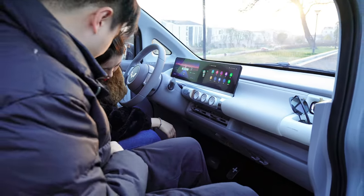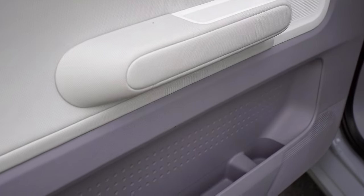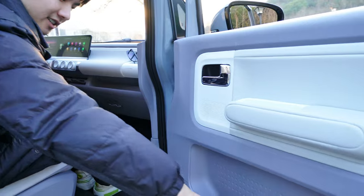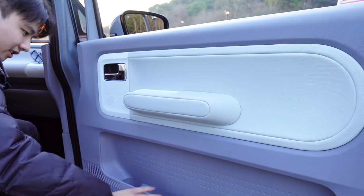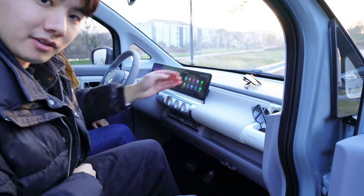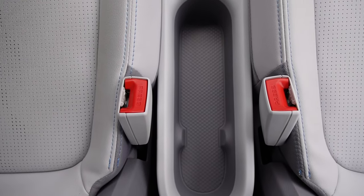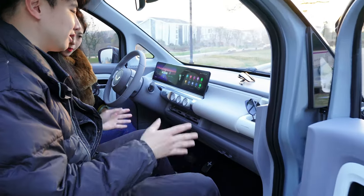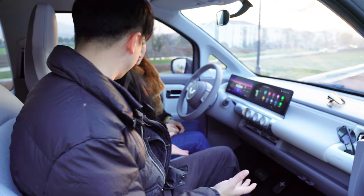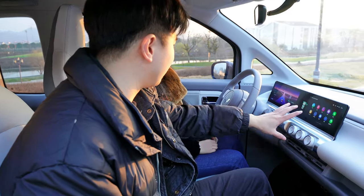And also down below, a good design I like is this part. You can put your mobile phone over that side. And down below this part, you can see you've got storage on this position as well. And another part is down below here, and you've got this little storage. A lot of parts you can put little things, but you couldn't fit too many things. If you want to put your bag in the car, you probably need to throw it to the back. Sarah, I think you must be liking this screen here.